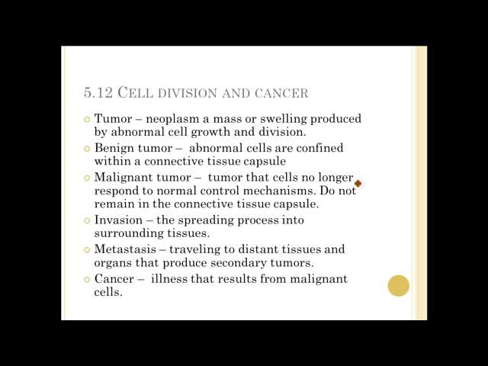Cell division in cancer. So, tumor, neoplasm, a mass or swelling produced by abnormal cell growth or division. Again, one of the reasons that this can occur is because we get 3 codons, or 3 nitrogenous bases, that started off in the nucleus, got transcribed in the nucleus, got translated outside the nucleus, and then got produced into another complete protein chain, or zipped up as DNA.